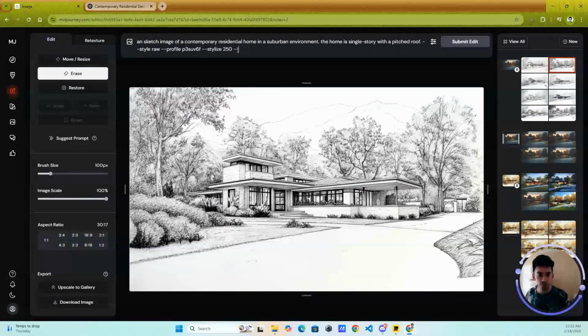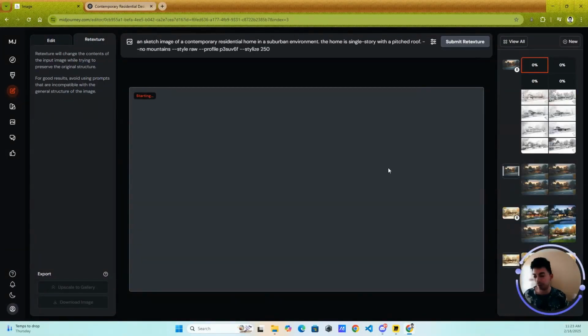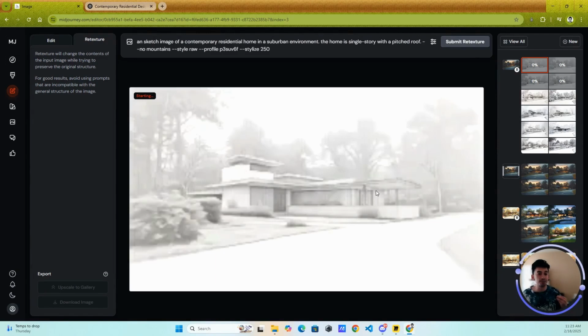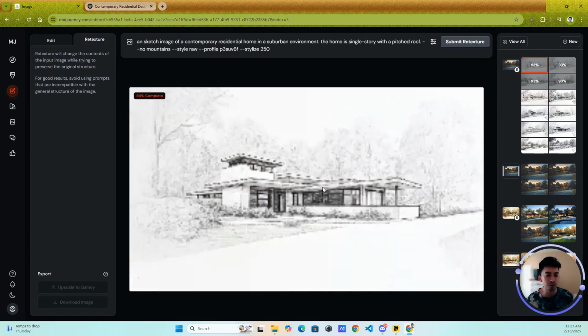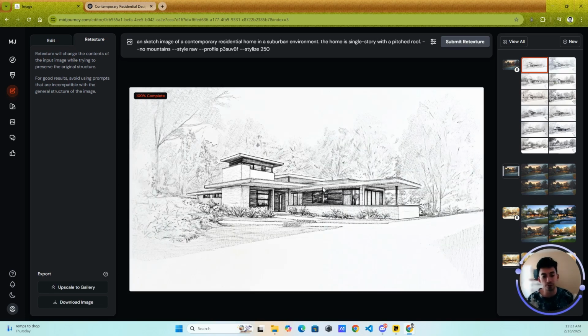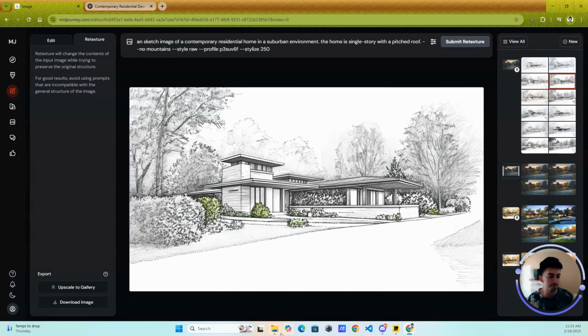So here, let's say I'm going to say no mountains. Oh, and let's retexturize it, and let's keep doing that. What else? Another thing we can do is, if for whatever reason you want a specific tile, you can always use a tile for a material. So if you see how now it took out the mountains, because you said no mountains, now there are no mountains anymore. So that's a way you can do it.